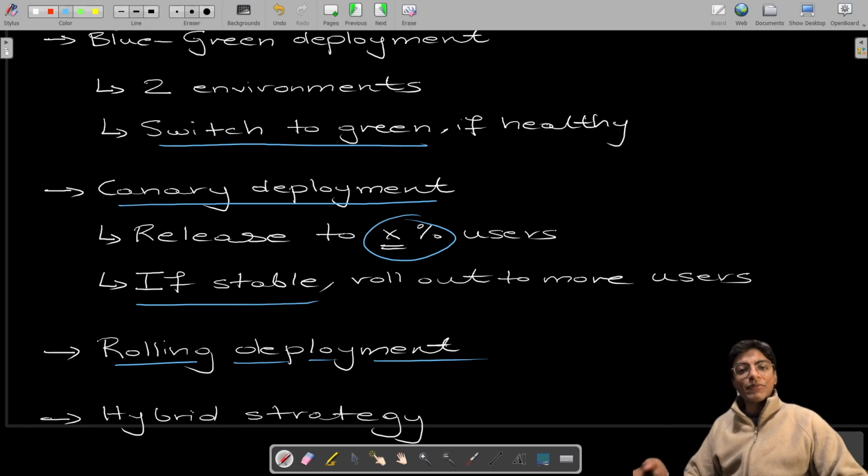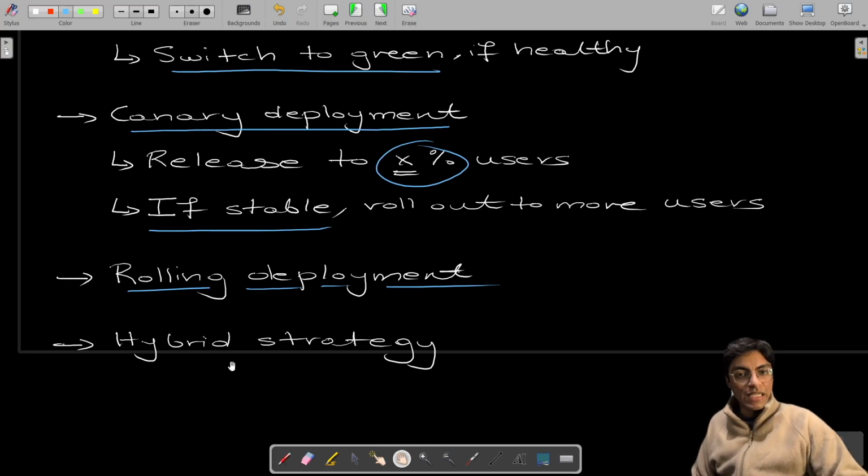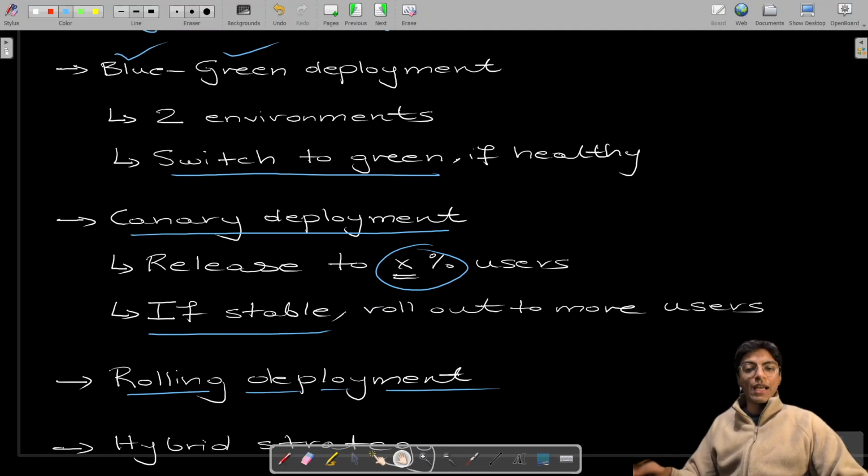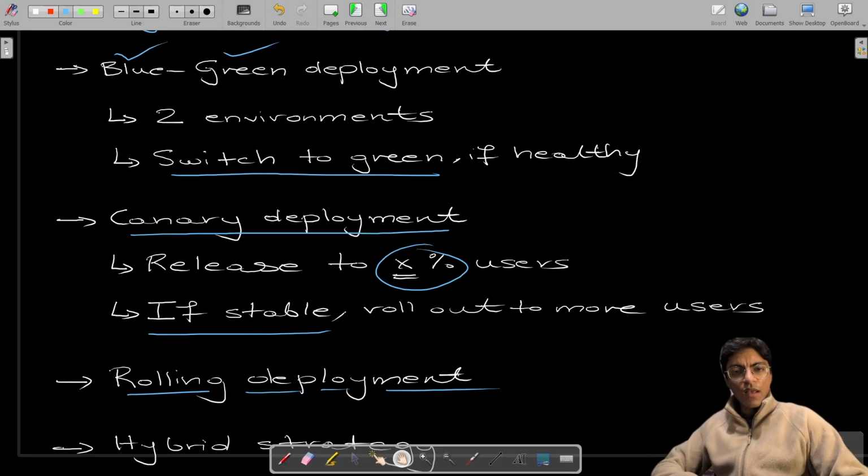And as soon as you see that something is unstable, you can stop the process right there by reverting those changes in your repository and then releasing that instead. So this allows you for a safer release option. And of course, lastly, you can go for a hybrid strategy, which allows you to combine all of the above. So my personal preference is a rolling deployment with Canary integrated into it. But of course, you are free to choose something that fits your use case better.